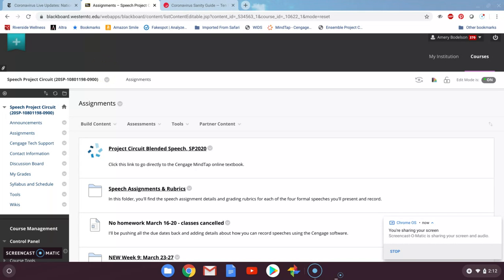So if you have a webcam built into your computer or your tablet, or if you have a separate webcam that you can set on top of your computer, or you can also use your cell phone's camera and recording capabilities, all of those will work. It's probably more streamlined and the file size will be a little bit smaller if you use the built-in webcam than if you use your phone, because the file size might be pretty big, but that will work. It will also obviously work better if you have a speedy internet connection.